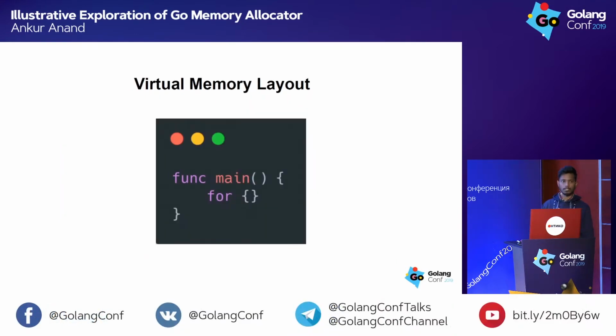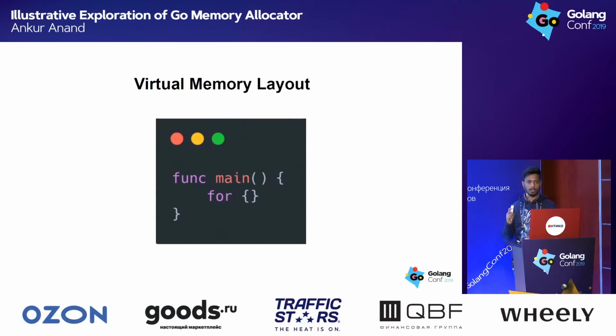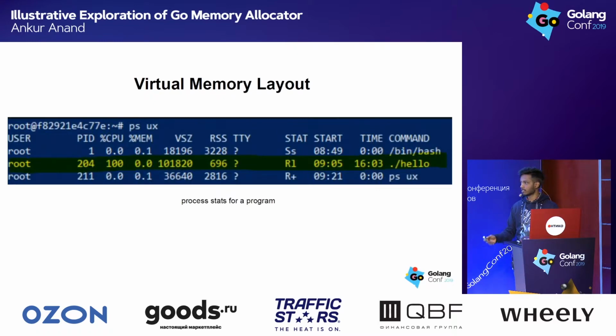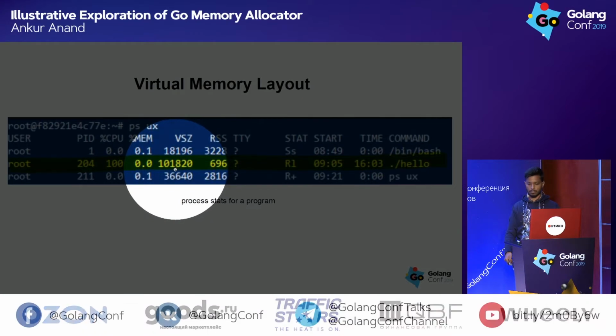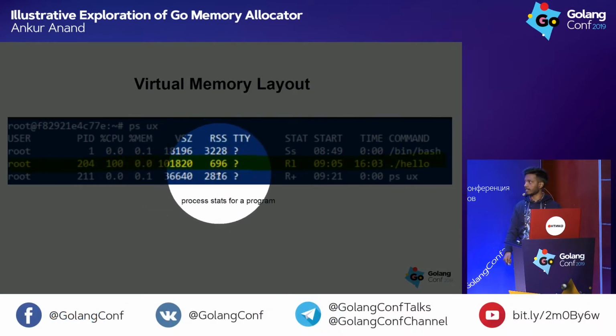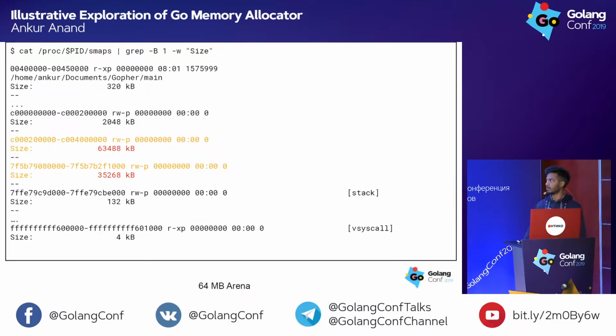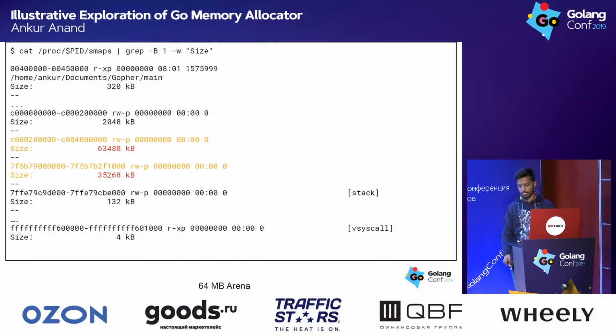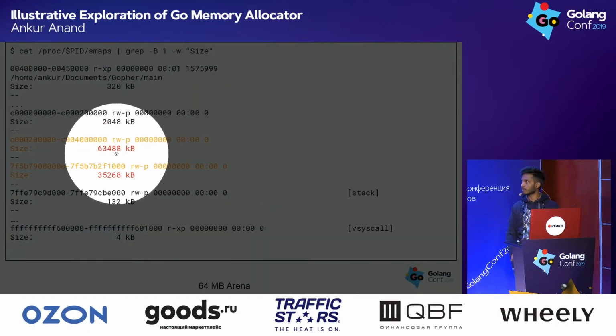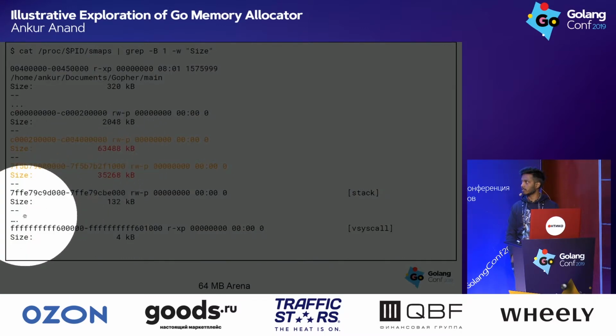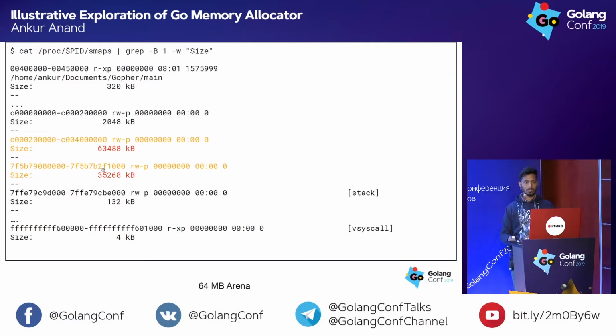Let's look at what the size is. We can also verify the size of the initial heap arena. I have a simple program that does nothing. It's a simple for loop running forever. If we look into the memory of this, you can see the virtual size, VSZ, on Linux is around 100 MB, but the actual physical size is 696 KB. Why the difference? As this is the process stack. If we look further down, we can see that we have one memory allocation of 65 MB, one of 35 MB. So this 64 MB is your initial heap arena.